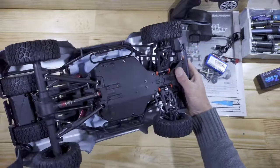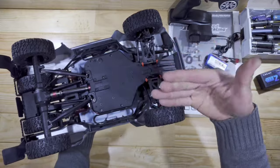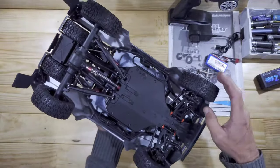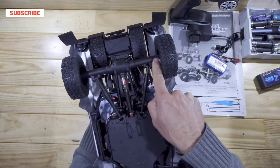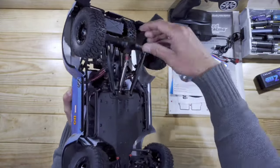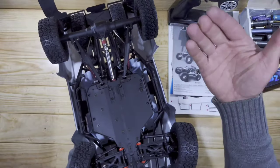Underneath the car almost everything is made of plastic, but for me that really doesn't matter because plastic flexes before it breaks, whereas metal or aluminium can snap or bend. We've got hex hardware throughout, ball bearings, and some metal gears. In the rear there's a solid rear axle, a metal drive shaft, and an anti-roll bar. One disappointing thing are the shocks — these are simple friction shocks, not oil-filled. I paid around 170 bucks for this car and expected oil shocks. Maybe we can fill them ourselves — we'll find out.